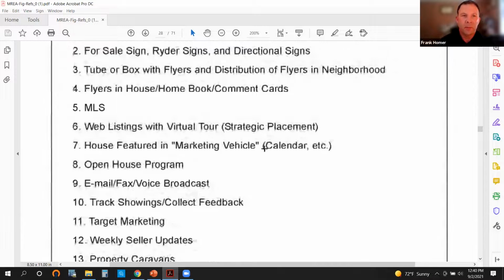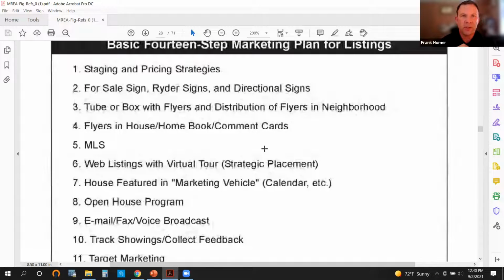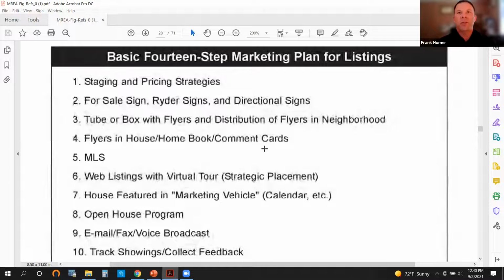So again, focus on getting those listings. Just get your first one. I promise you, you get one, you will get a second one. So put a plan together, think about this strategically, think about how you can brand yourself, market yourself as you do those different things. Just look at every opportunity in the listing process as an opportunity to build your brand and awareness out there in the marketplace. And, you know, it's a great reason to call people. It's a great reason to touch them. Hey, I got a new house listed for sale. Do you know anybody that would be interested? So take a look at that on page 151.